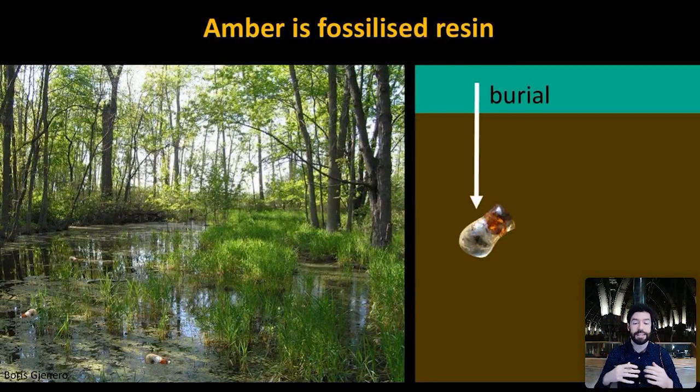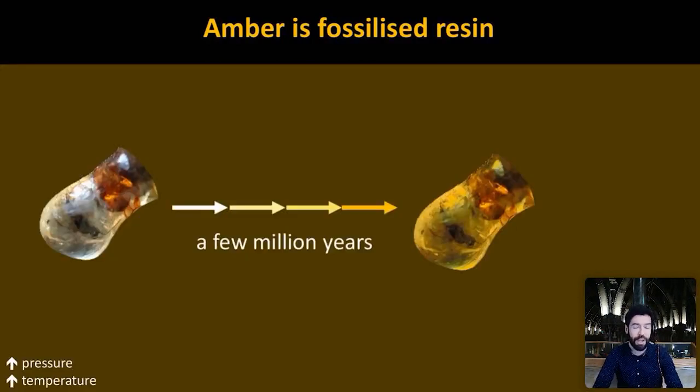Now, first a deposition and then a burial. If that burial is fast enough, that provides the perfect opportunity for the resin to start the process of fossilization. It's interesting because once the resin pieces are buried with high pressure and high temperature, and a few million years pass, they start losing volatile compounds and they transform into amber. It's a very slow process, one that happens in geological time, perhaps 2-3 million years.